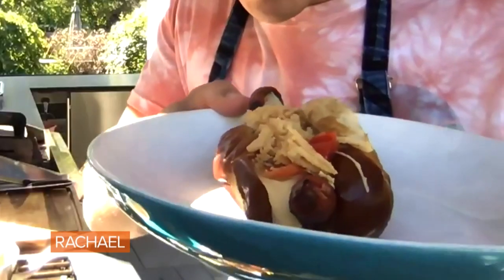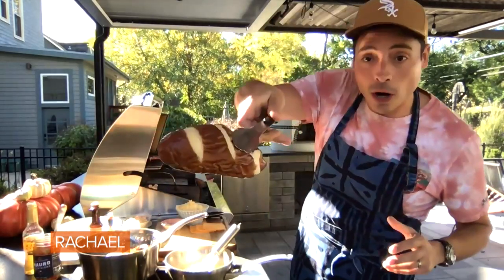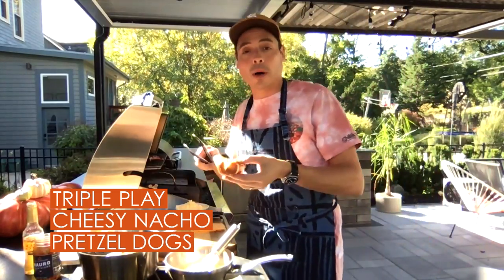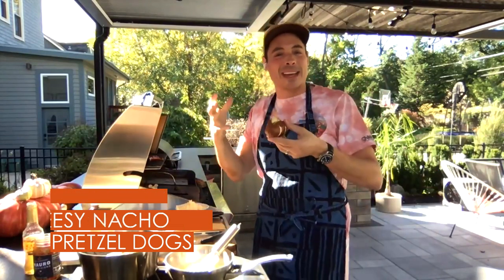Cheesy nacho pretzel dog. I'm starting with these beautiful pretzel rolls. You get them at the store. These are the hot dog pretzel buns. And I know Josh was saying, I'm a firm believer in buttering, griddling, toasting your bread, right? Reactivating it, getting that beautiful golden brown color, texture on it.